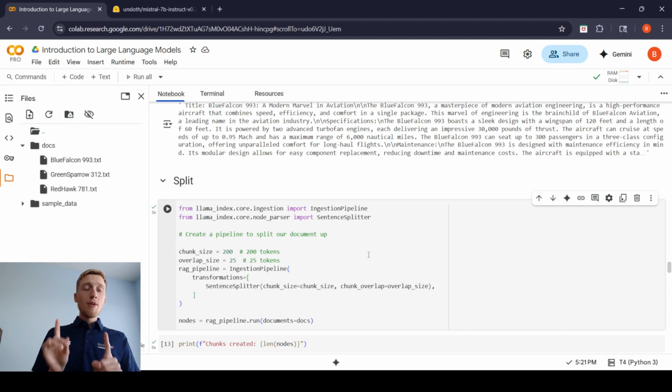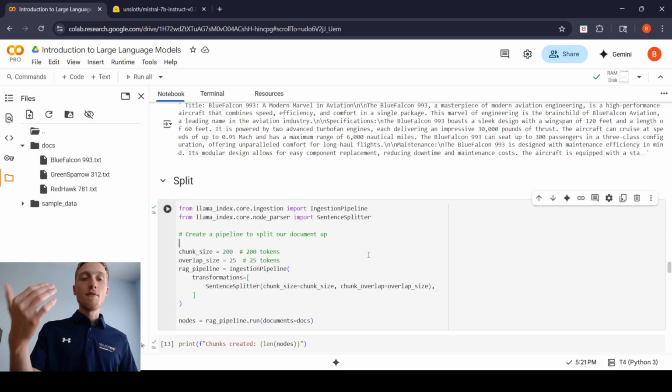And then we're going to use Llama Index's ingestion pipeline and sentence splitter. Now, I know I said that we weren't going to touch libraries a whole lot, but to keep this as simple and straightforward as possible, we're going to stick with Llama Index for basically the splitting. But you can do all of this manually. It would not be hard, but just to keep the code shorter because they have a really simple abstraction here, we're going to use that just to split the data up. But we'll do the actual search and RAG, all of those bits, by ourselves.